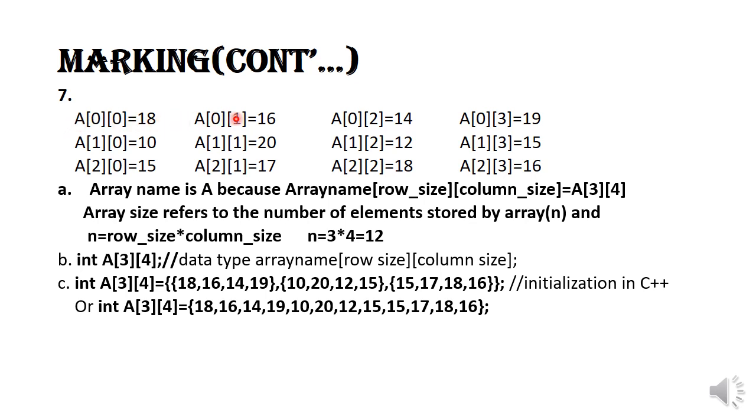So it means that this is the first row. So an element at row 0, column 0, row 0, column 1, row 0, column 2, row 0, column 3. So this is the first row, because we have 18, 16, 14, 19, and so on. Or we can just remove the inner curly brackets, because they are optional, and write down every element of this array.